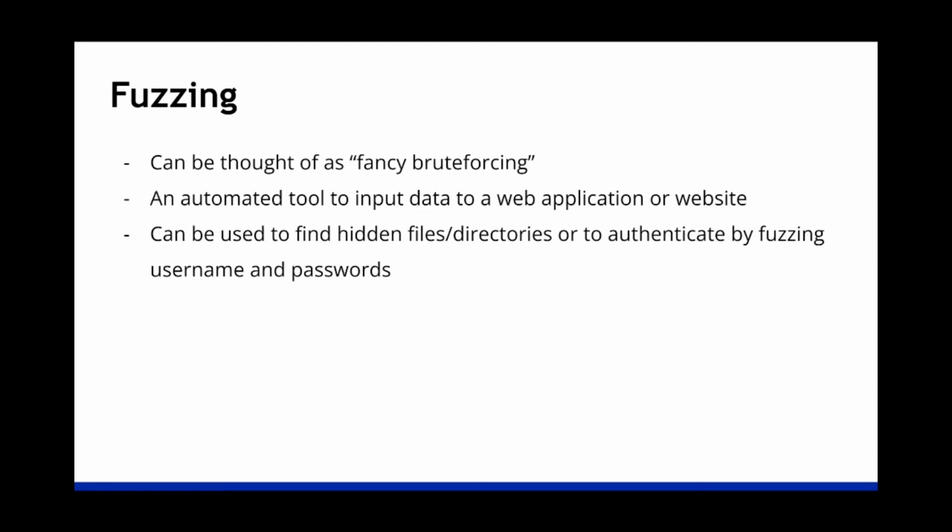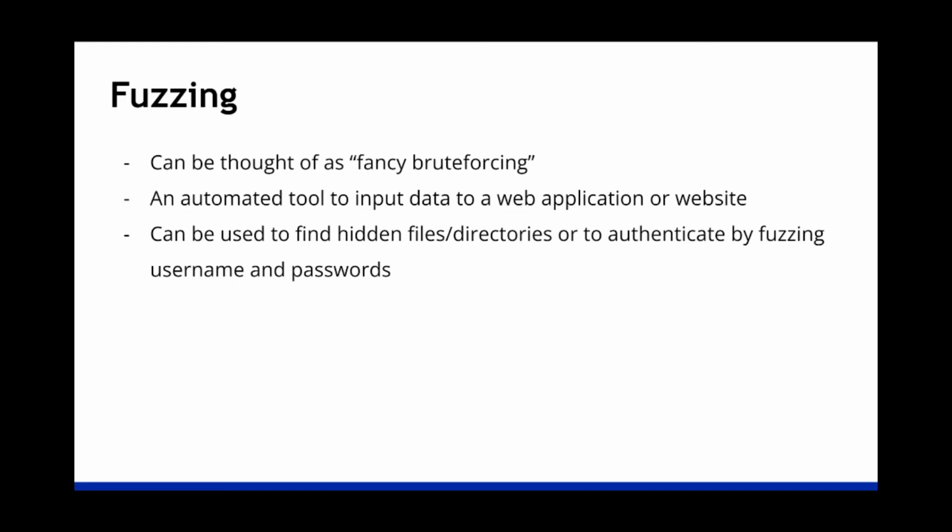Okay, fuzzing. I'm just making sure. All right. What is fuzzing? Fuzzing can be thought of as fancy brute forcing. Basically, you brute force or automate input data to web applications or websites or applications in general. Instead of just giving it data, you give a bunch of data and then see which one is actually useful depending on the status or the thing that you get back.